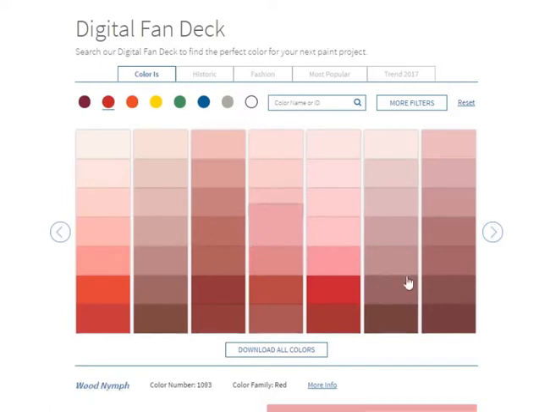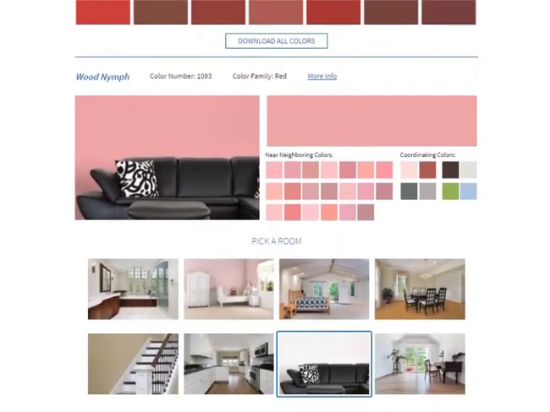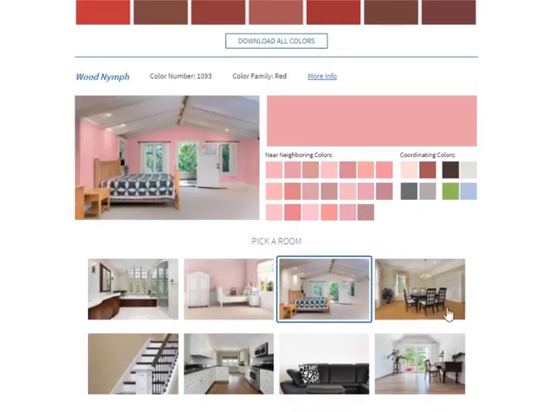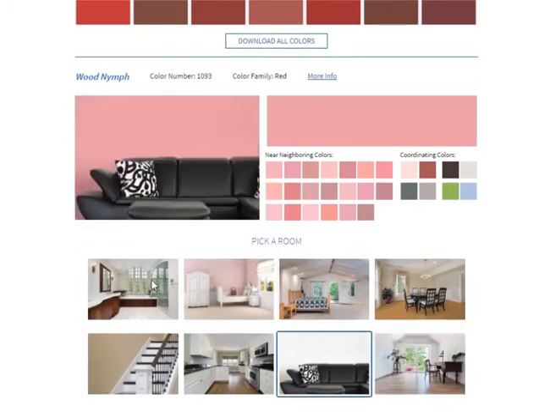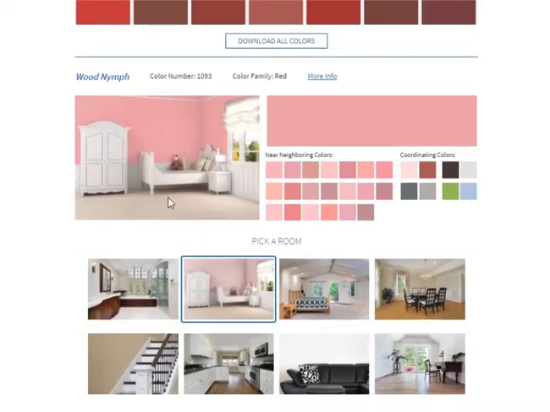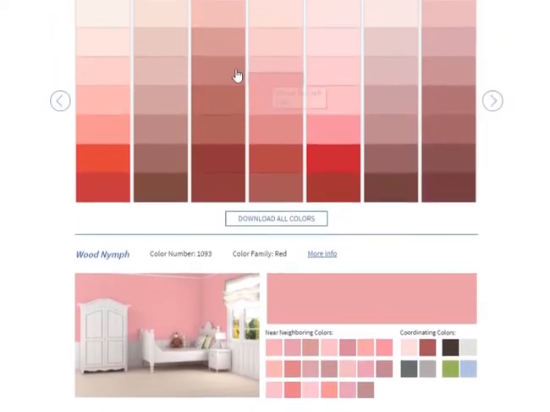and when you click into that color and scroll down, you get a little bit more information about that color and some different views. We have the ability to create a set of real-life environments where you can see that color being applied in a room setting. We have the near neighboring colors, which is a tool that allows you to have more than just the few surrounding colors that are similar to it that you can see in a fan deck.